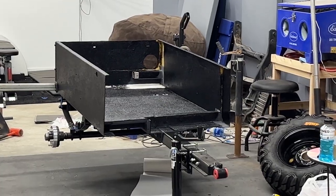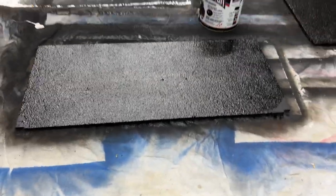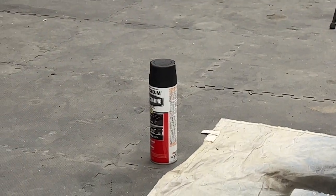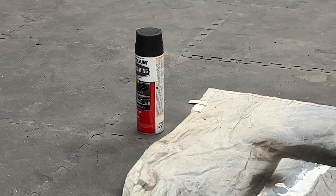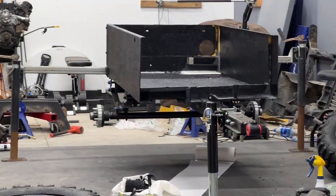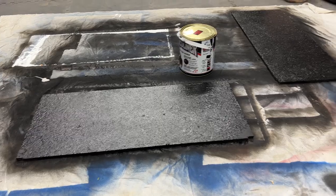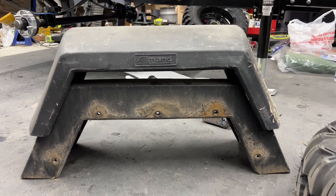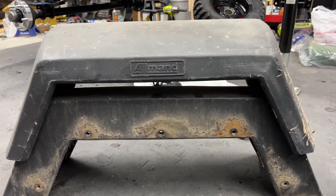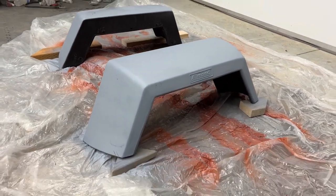While the trailer is drying, I got the inner walls over here. I did one coat of rubberized undercoating and then one coat of the Herculiner bed liner because that seemed to work really well on the trailer. And I want these walls to be as waterproof as possible. Next step is cleaning up and painting these fenders. Fenders are cleaned up, primer's on.